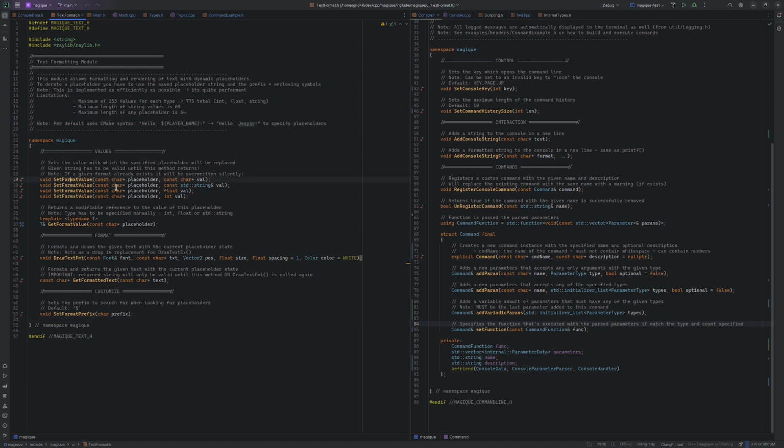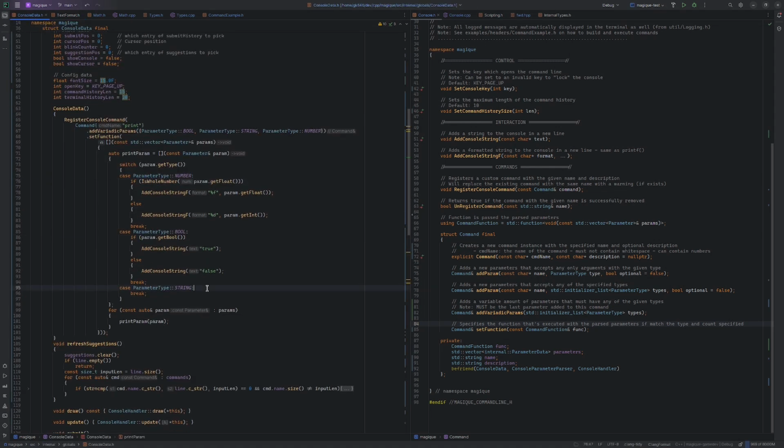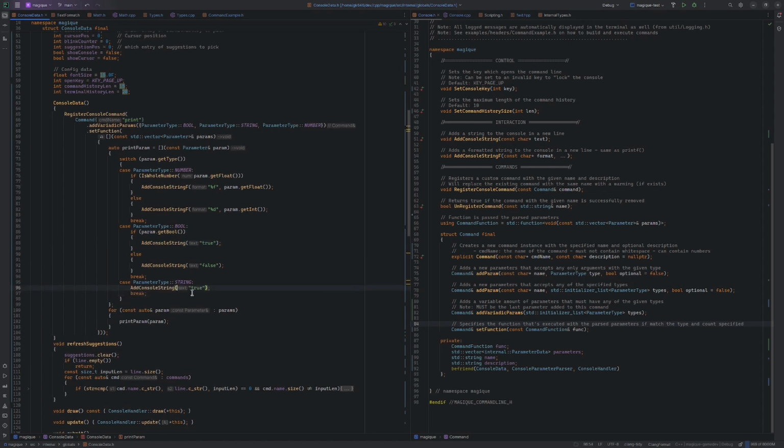So for example, if you set some format values. Yeah, okay, so there's a lot of integration happening. Okay, well, let's finish this first, and then add console string f from the get string.